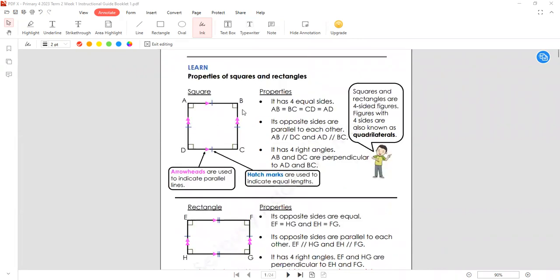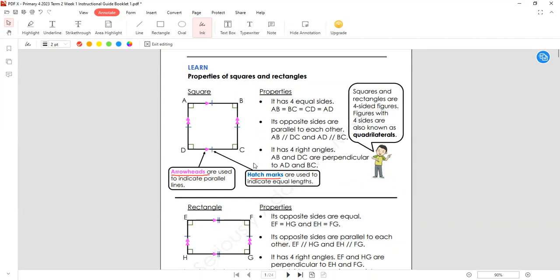I think there are two main things to explain to them. The so-called markers would be the arrowhead and the hatch marks. If you see an arrowhead on one line and another arrowhead of the same orientation on another line, it means that they're parallel. Notice that there is another set of arrowheads here, but this is double. The double arrowheads are parallel to each other, but they are not parallel to the single arrowheads.